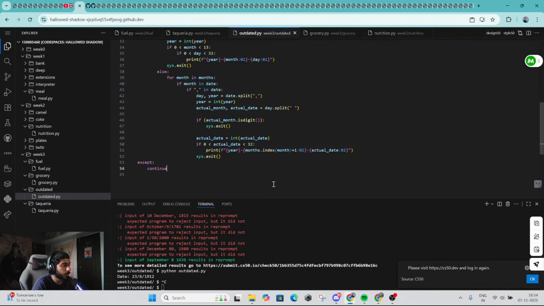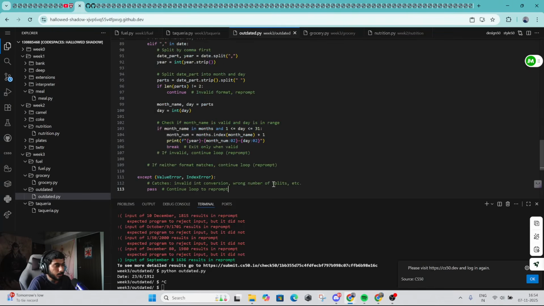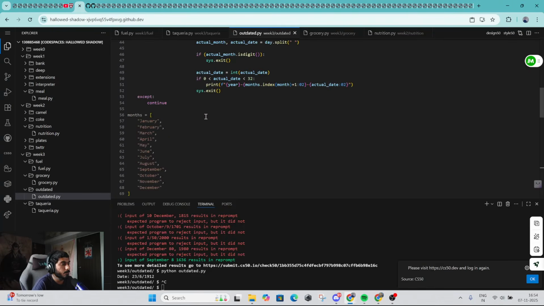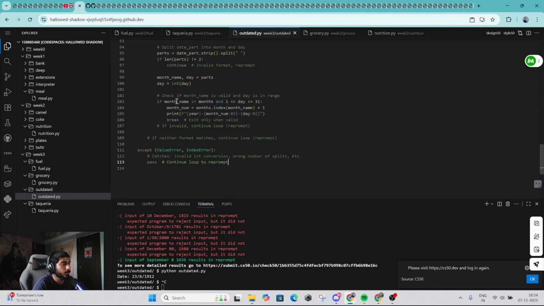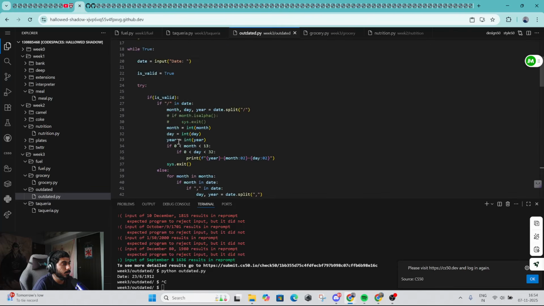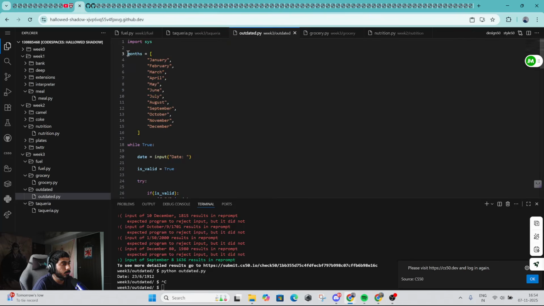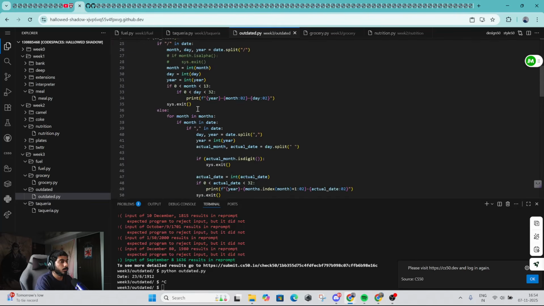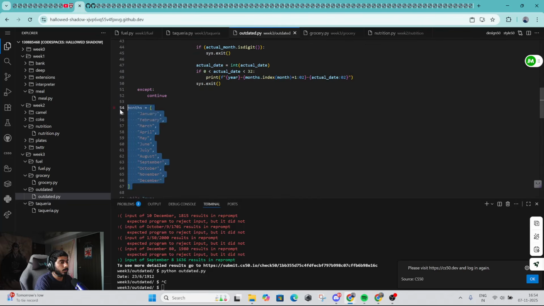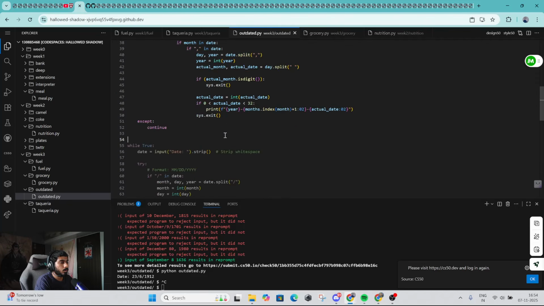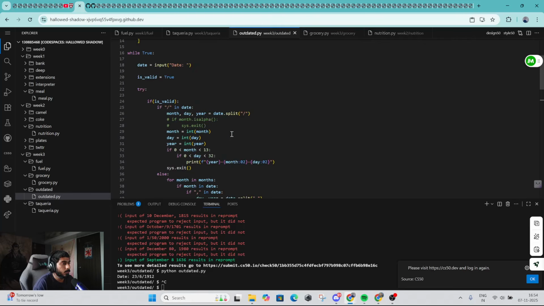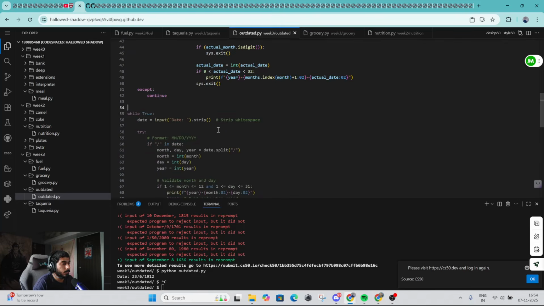Let me just bring it here and then inspect it. So this has not used sys. Let me also remove it. Let me also remove the months from here. Now we can strip the white space.